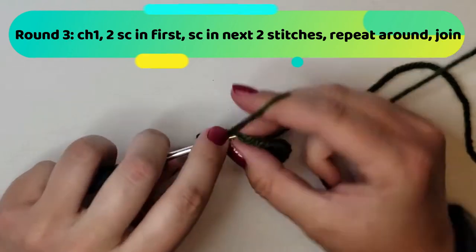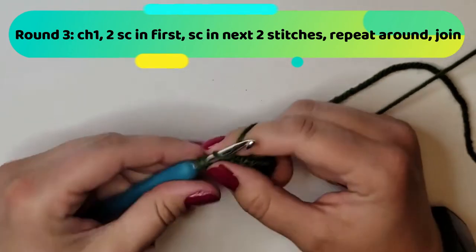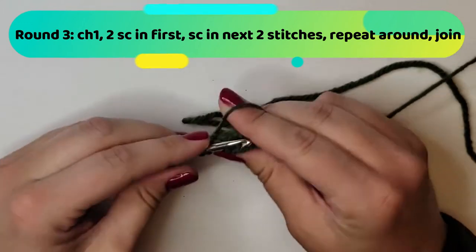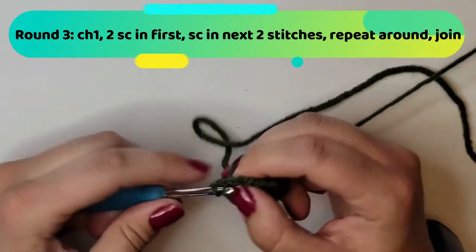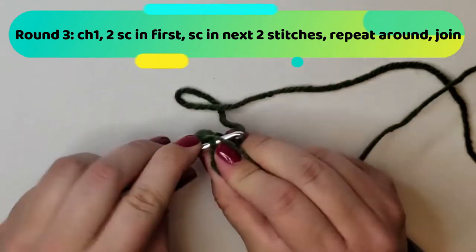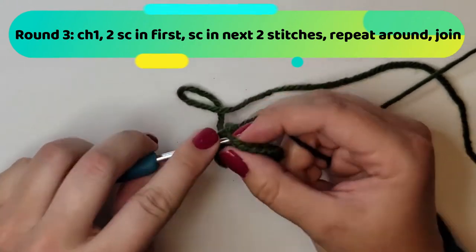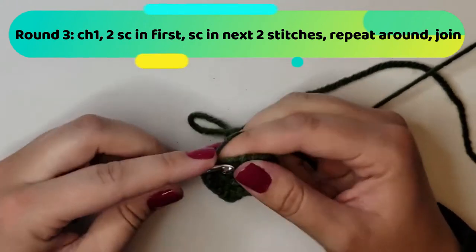For round 3, you're going to chain 1, do 2 single crochets in the first stitch, then put 1 single crochet in each of the next 2 stitches. You're going to continue and repeat this around until you reach the end, where you're once again going to slip stitch to that first single crochet.